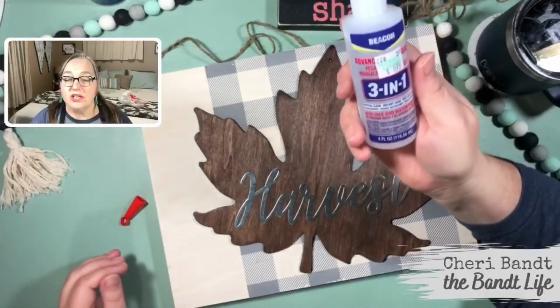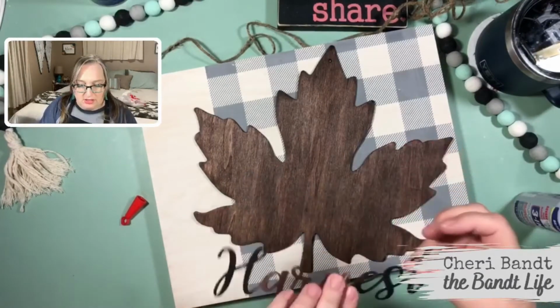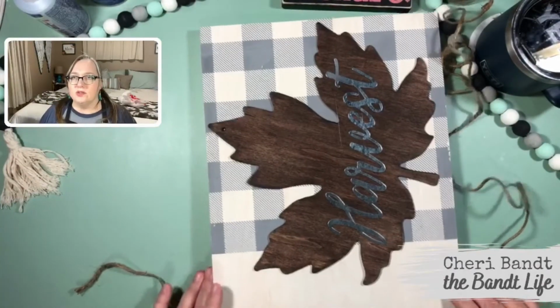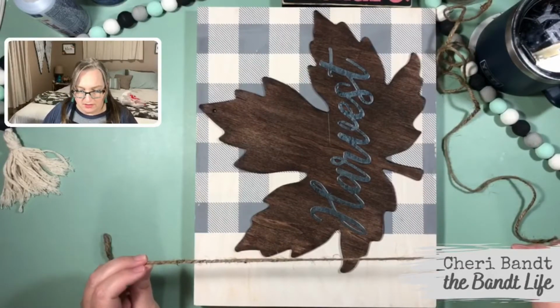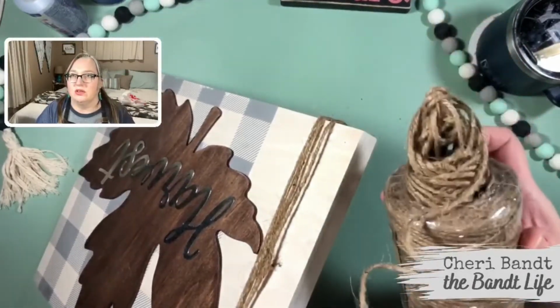I think we're gonna go to using the 3-in-1. I got a new bottle. Because I think if I use hot glue, I'm gonna die. So I just need a little bit to tack this on. All right. Okay, do I use the thin stuff or do I use the big? I think the thin stuff and wrap it around several times. You think? Oh, look at that. I went to pull it out of there and I got the whole thing. Doesn't that look fun?